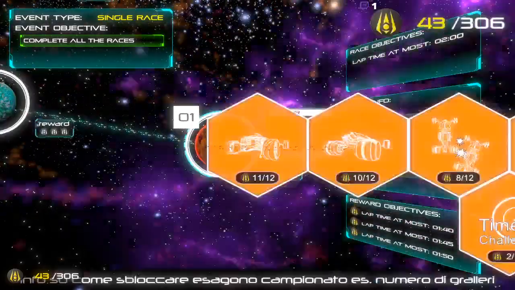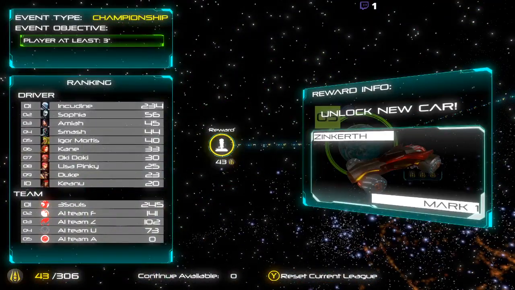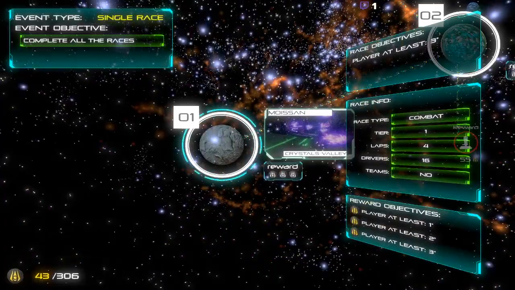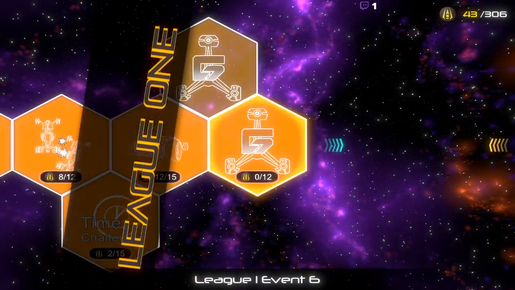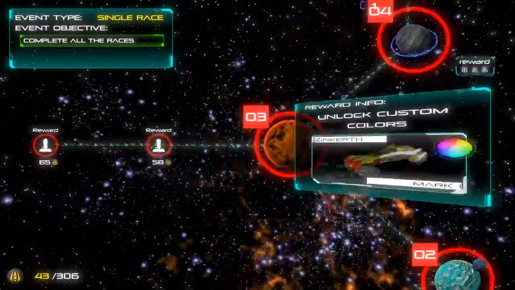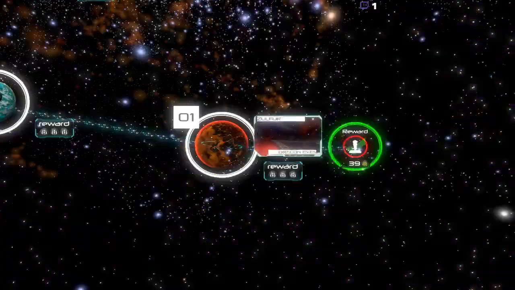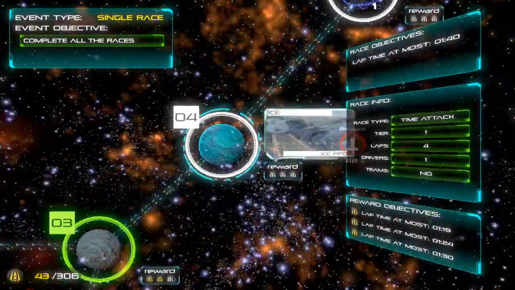We have enough to go back here and unlock the new car. Yes! So we can try this. We need 17 more coins to unlock this event. Okay. And here we have the last event before unlocking League 2, okay? So you can play this one, you can unlock all the stuff here, the skin, doing the time attack event.